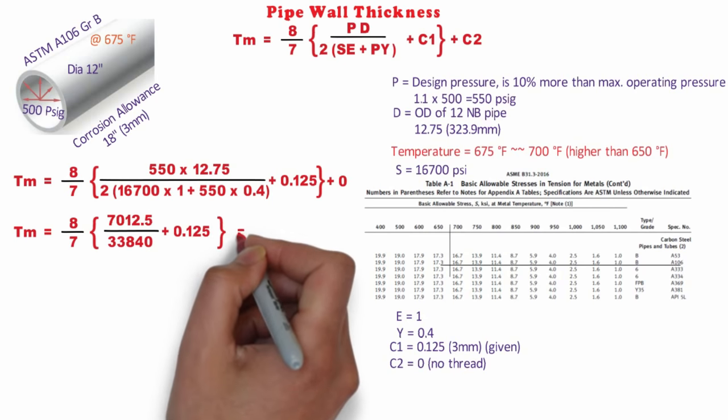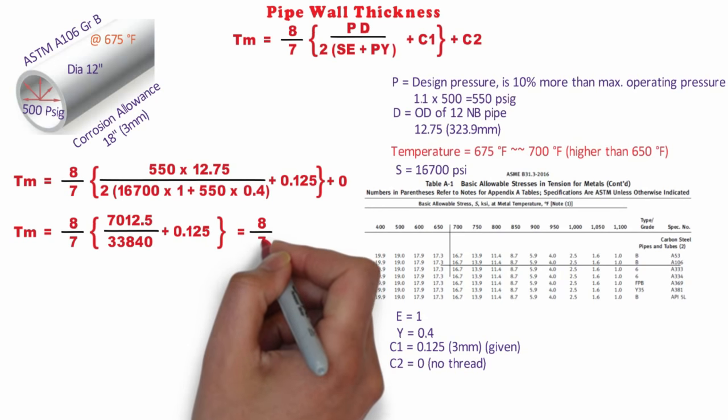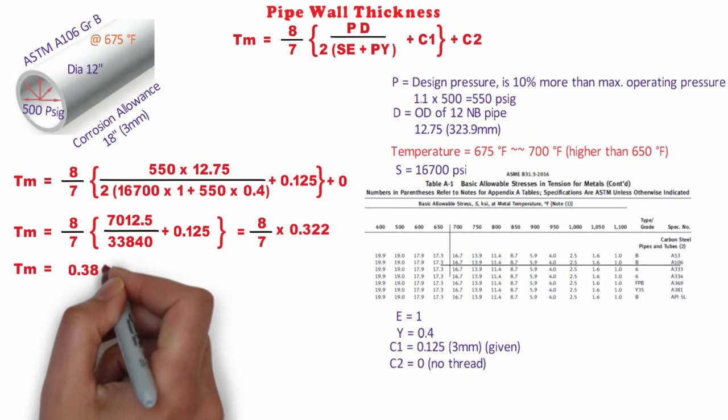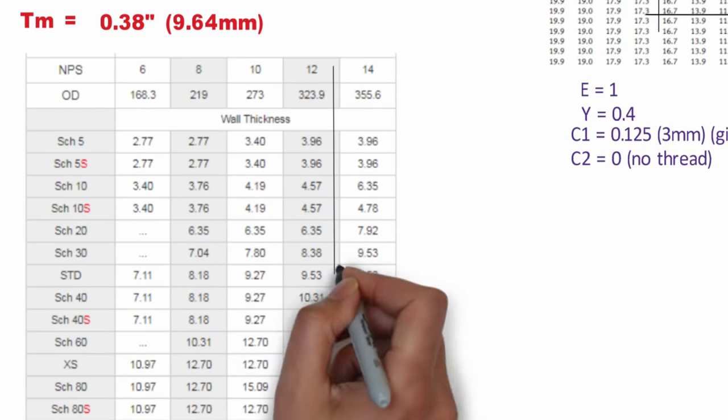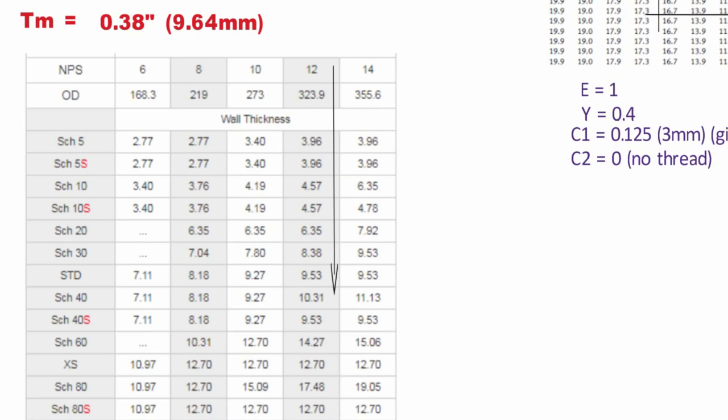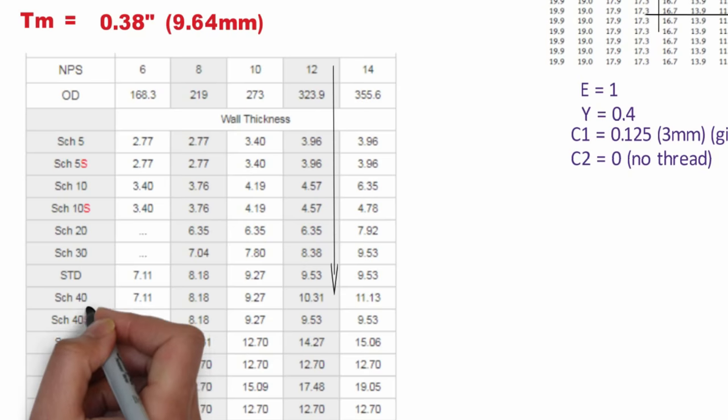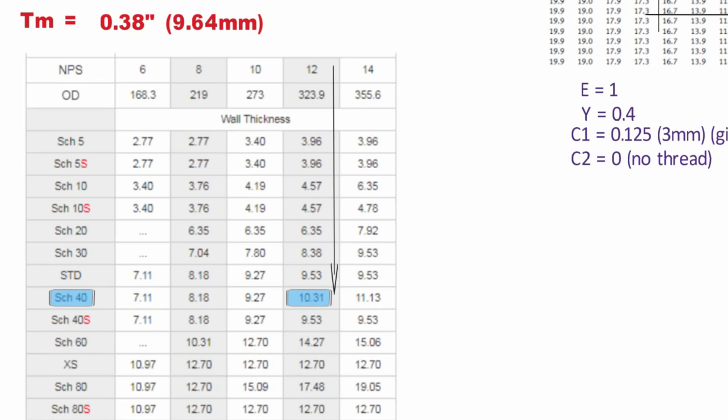The final result is 0.3322 inches, that is 9.64 mm. To calculate the schedule number, we refer the table displayed on your screen. Since the OD or NPS is 12 inches, for schedule STD the thickness is 9.53 mm which is less than our calculated value, and for schedule 40 thickness is 10.31 mm which is greater than our calculated value. We will be considering pipe with schedule 40 as it has nominal pipe thickness of 0.406 inches and minimum of 0.355 inches.